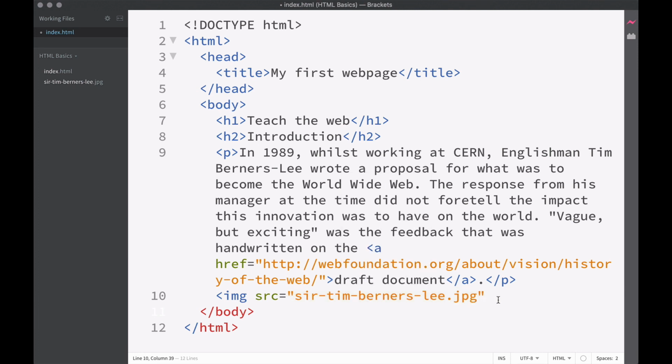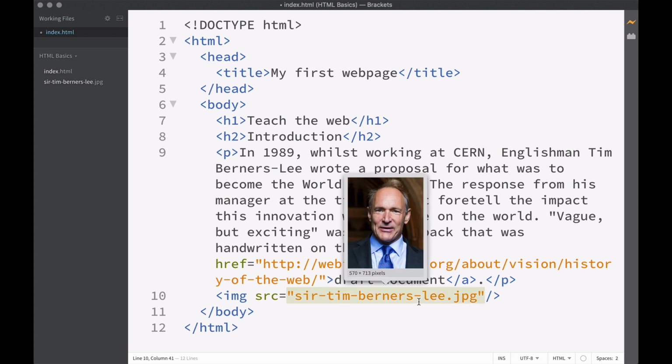And we could just close our tag here. So there's no text content, so we don't have a usual closing tag. So what we do instead is we just close the tag with a slash and then a closing bracket like this. So it's all kind of contained within this one tag, if you like, the information that we need here, which is just the link to the image that we want to display.